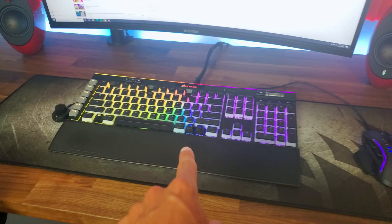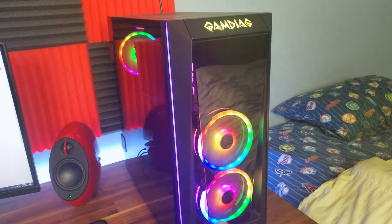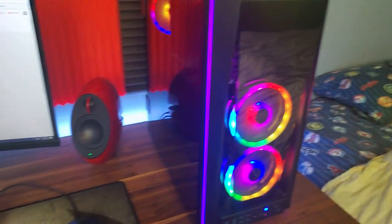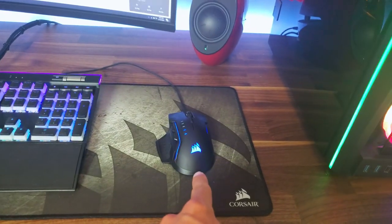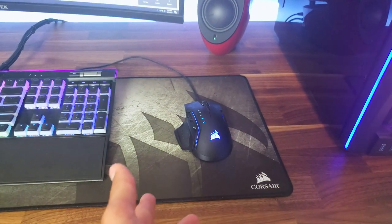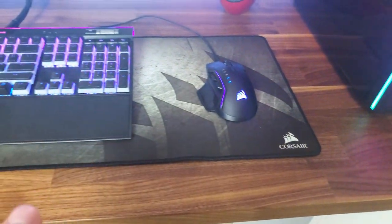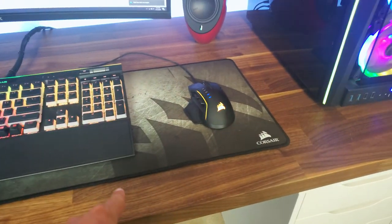That's pretty cool. Keyboard, Corsair K95 Platinum. Right now I just have the lighting effect on rainbow. I have every lighting effect on rainbow as of now. However, I think it looks pretty good, even though there's not really a sort of color scheme going on. Then the mouse, we have the Corsair Glaive RGB, which is pretty cool. And then we also have the Corsair MM300, I believe, extended mousepad, looks pretty good. Kind of looks good with the wood desk. I really like the wood desk in this setup. I just think it looks pretty good.